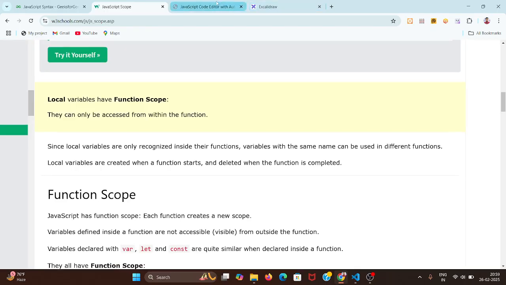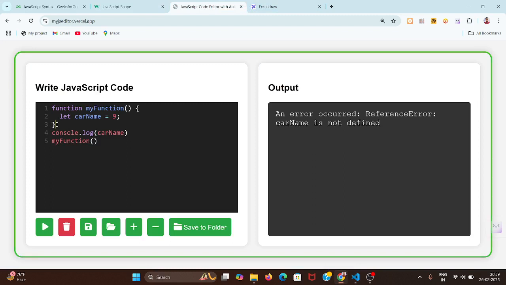What they are telling is that, let's say we have written multiple functions with multiple names. Let's say there is another function and this function's name is function 1. So we can keep that car name variable the same in both functions. We need not change that, and it will print both whenever we call it. So let's try it.